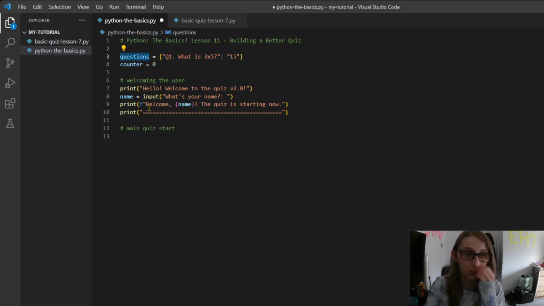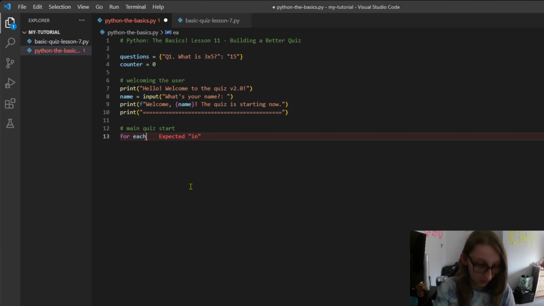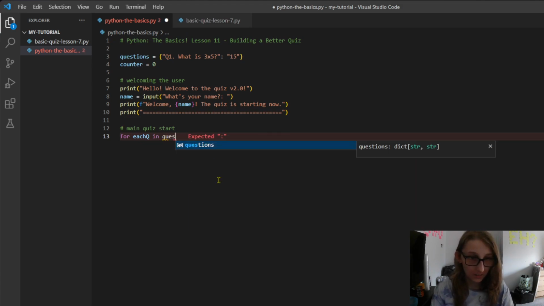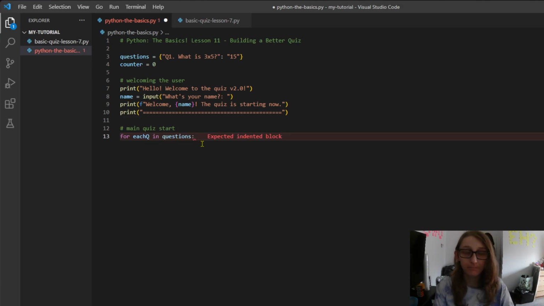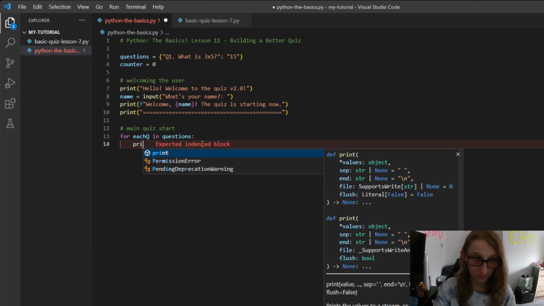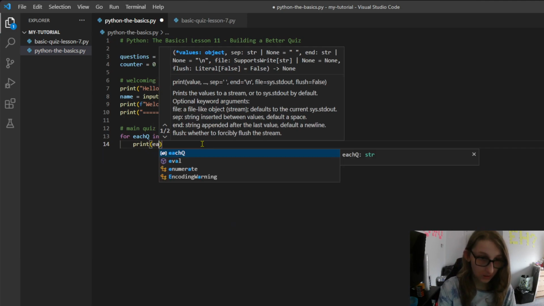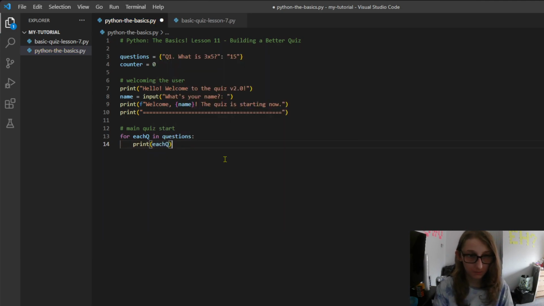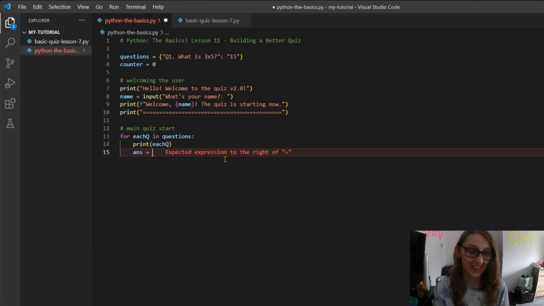So we're going to go through the questions. So we're going to do for each Q in and then questions. I said questions, not quiz. And then what we want to do, we want to... So then we just want to do print each Q. And then it will be I'm just going to say answer, short for answer, input.